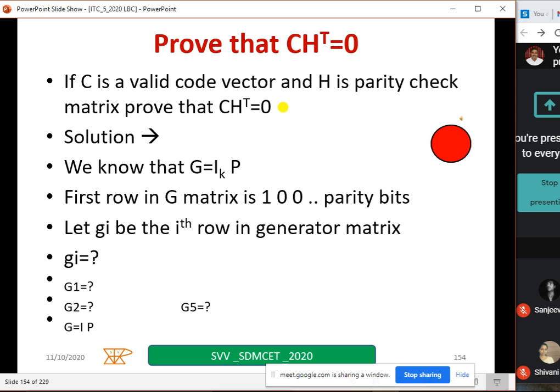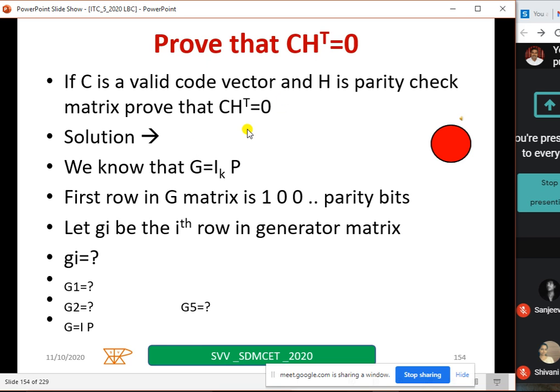Adne is typing 001. First 1, 0, 0, 0, then 0, 1, 0, 0, then 0, 0, 1, 0, and so on. Like that, the 1 will shift because the identity matrix will be in the beginning. Prajakta is typing G4 equal to. Very good. Now, this is one important point which you have to remember. After that also other bits will be 0, because only that particular bit will be 1, remaining bits will be 0. Vijay Lakshmi Belavanki has typed. Thank you each one of you.